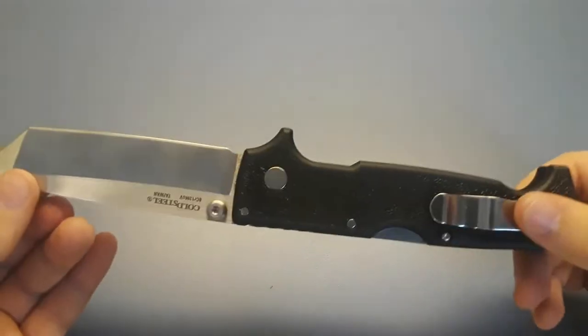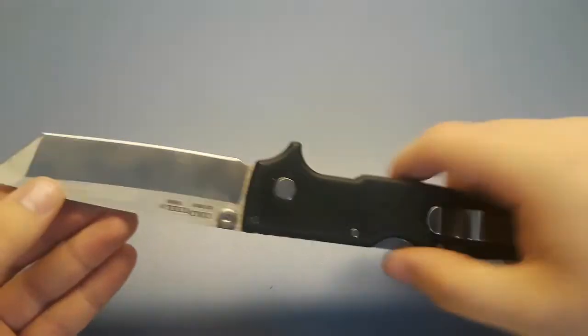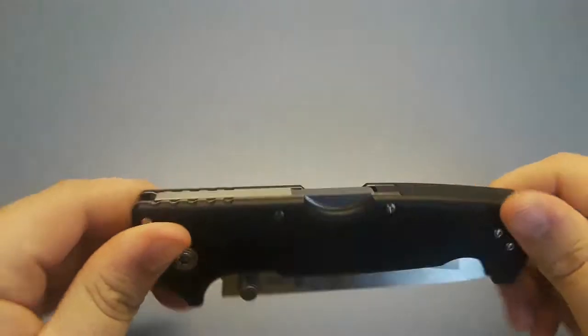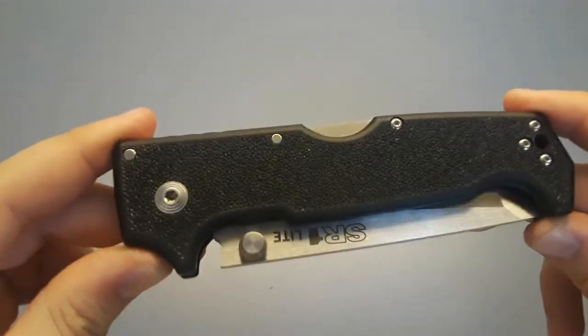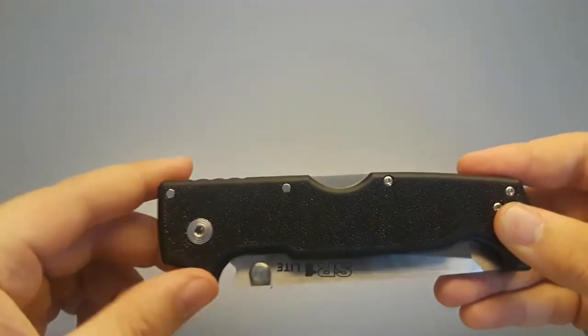My one complaint is the pocket clip. Like most Cold Steel clips, it'll tear up your pocket. It's pretty tight. I still need to make a leather sheath for this, but just a bad-ass knife. This is just awesome. So I can highly recommend this one all day long. Cold Steel SR1 Lite.